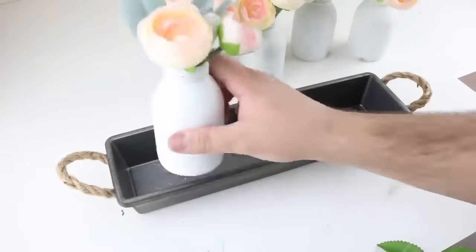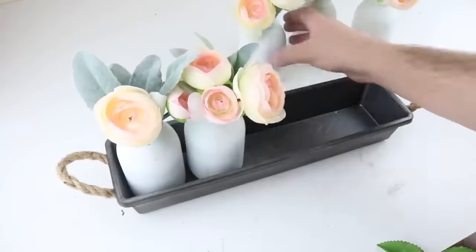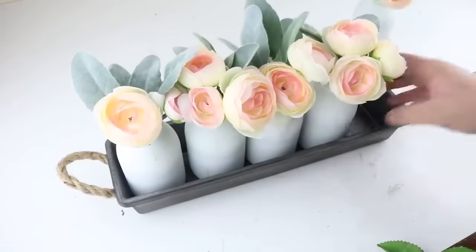And to finish this project, the last thing we need to do is just place the bottles with the flowers inside the little crate.